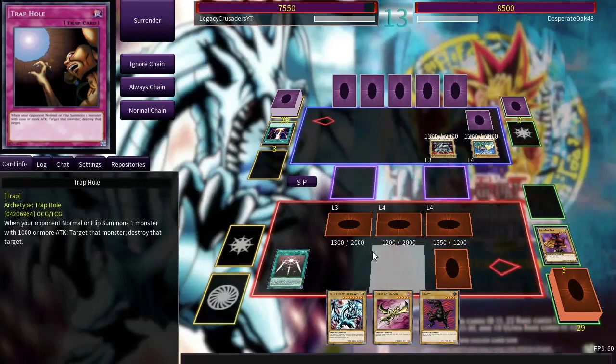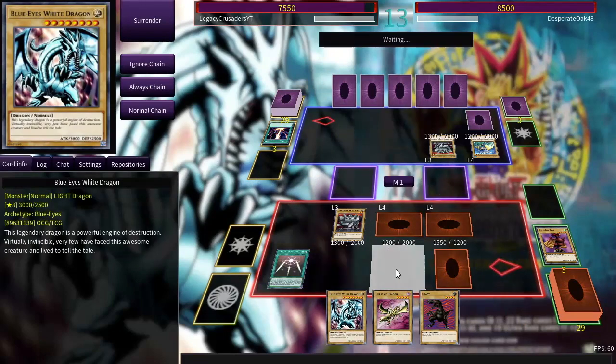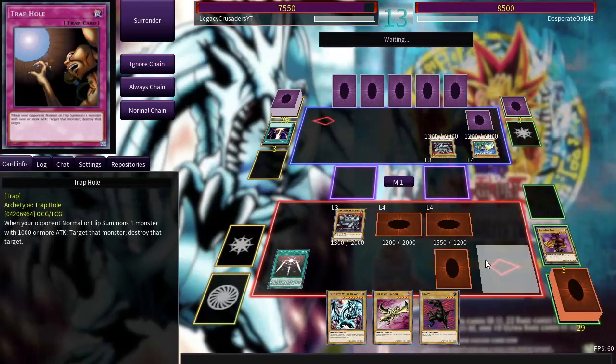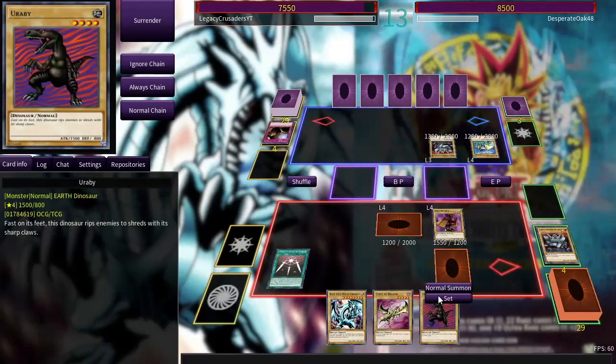That's my other big issue without some of these: I used to play Swords of Revealing Light and all these cards when I was younger and still watched the show. Now that I've grown older and I'm using Endymion and Altergeist, I've just forgotten what all these cards do.